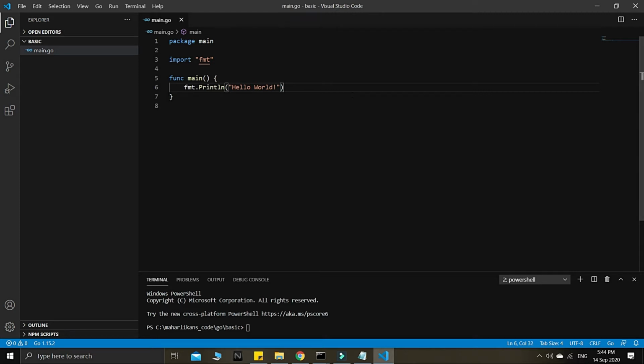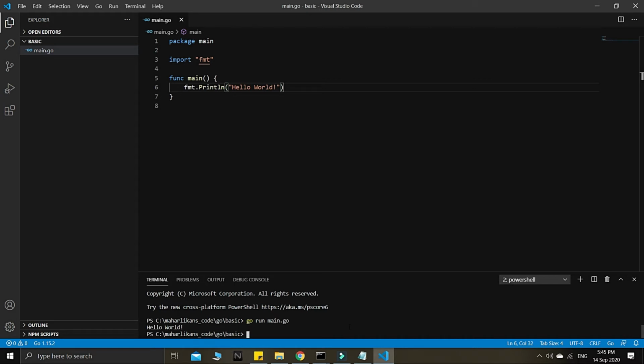So we just click save. Right now, if you run from the console, go run main.go. Similar to Python, Go can also be a scripting language. Right now I'm doing the scripting.